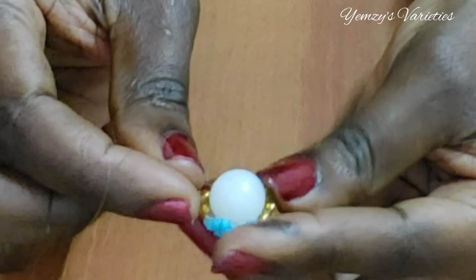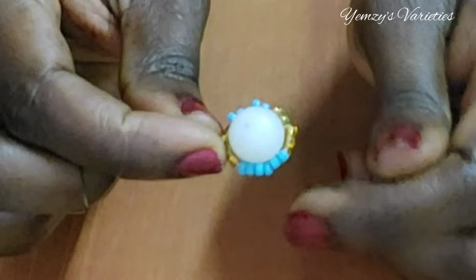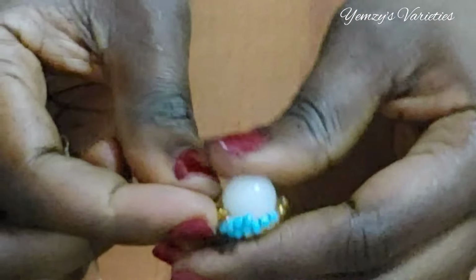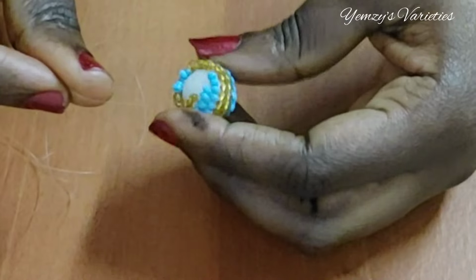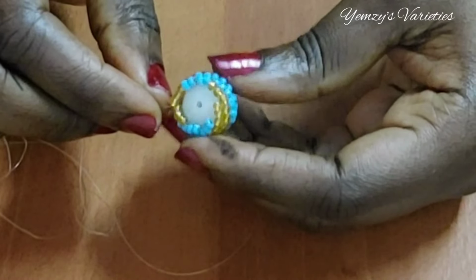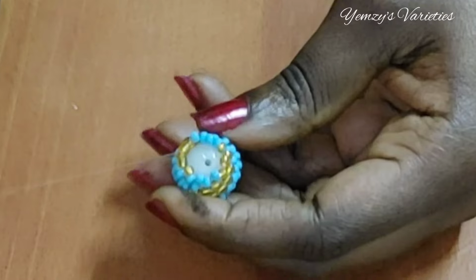So now let's continue the same process until we get to the top, all right? We continue the same process until we get to the top of the prayer bead, all right? So this is where we step up. So we are still going to continue the same process, 8 bead step up, but we are almost done, as you can see. Okay, we are still going round one more time.